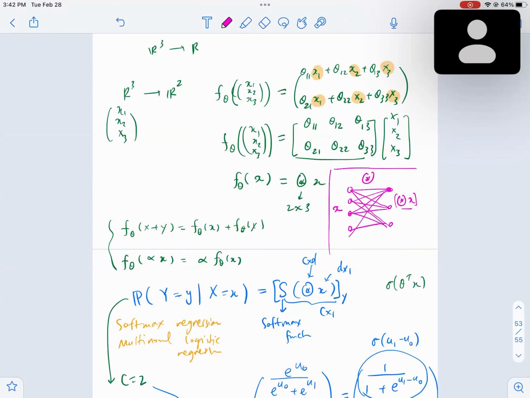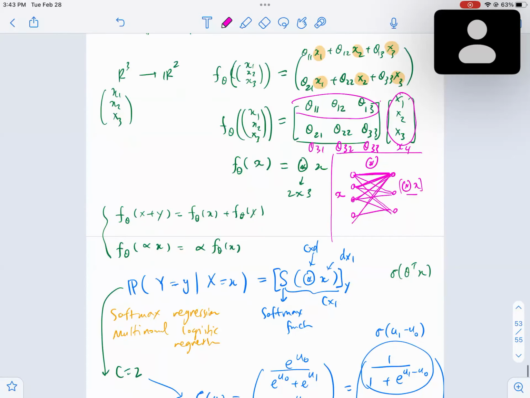So for example, let me do this with 2. Imagine this was x4, and then I had theta 3,1, theta 3,3. So the first coordinate would be this times that. These are those weights: theta 1,1, theta 1,2, theta 1,3, and theta 1,4. We need another column here, and so on. The picture doesn't really matter, but you're already seeing some sort of neural network, if you want. And then you apply the softmax here at the end.